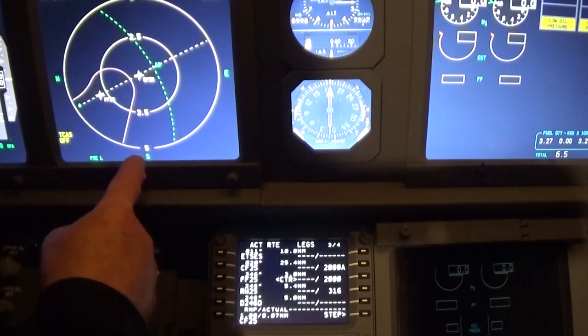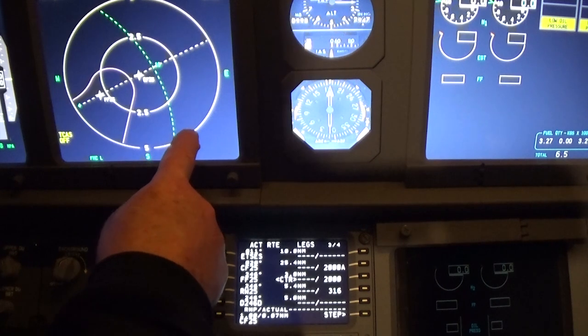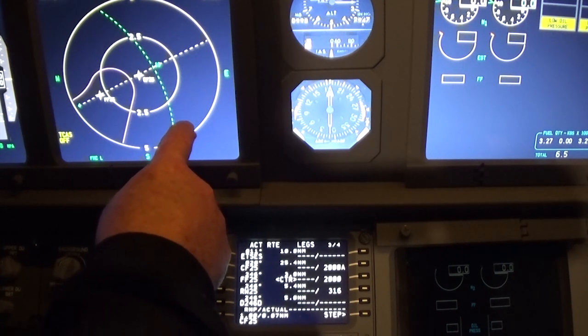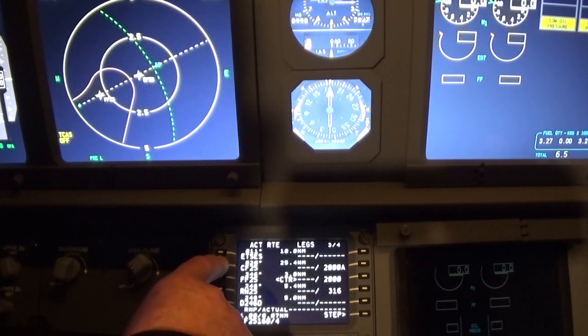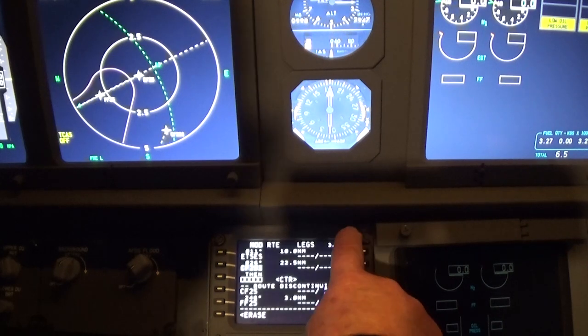So first thing we'll do is we'll push the CF25 button, and it comes in at the bottom. Now north is 360, this is 180, that's 90, so we pick a point here. Let's pick a point at 160. So we'll put 160, we'll do a slash and a 4. Now the slash is to separate the number 4, which is 4 miles. And then we'll push that up here. It comes up with waypoints, and we will push the top one.